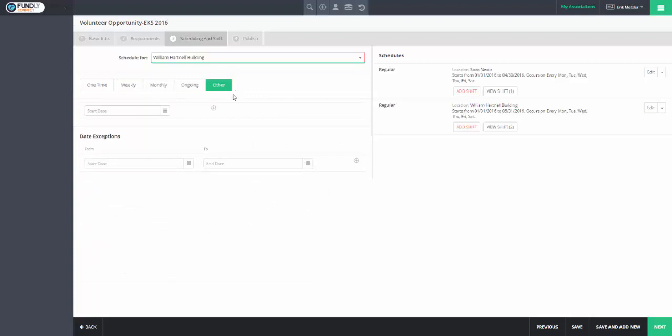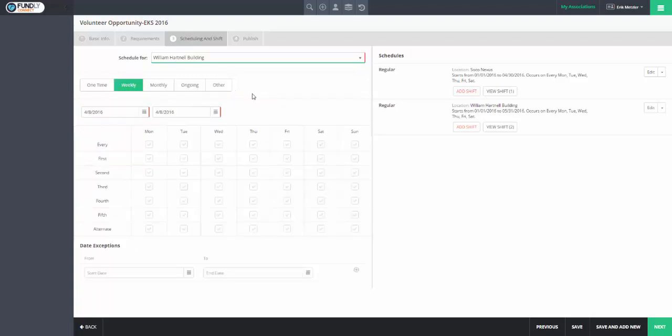So let's run through what these ones are. Weekly is probably your most common one. That basically says from this date to this date, for these days of the week, the location will need volunteers. We're not saying yet what times the location needs that volunteer, just that the volunteers will be needed on those days. So kind of the example I use is kind of an analogy to retail, if anybody ever worked that, or even your own office hours. You know, the store might be open Monday through Saturday. That is its schedule. But when the employees show up, that's a shift.